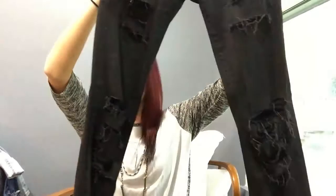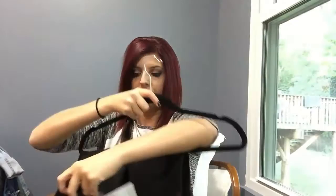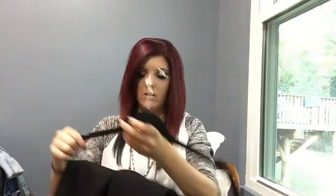The tank top is also from there — it's a spaghetti strap one. So I have these two jeans. One of them I've already worn, which has splits all the way down them and plain pockets. The other is pretty much the same but just has splits on the knees. Both are 24 regulars, and the brands are Can Can and Flying Monkey.